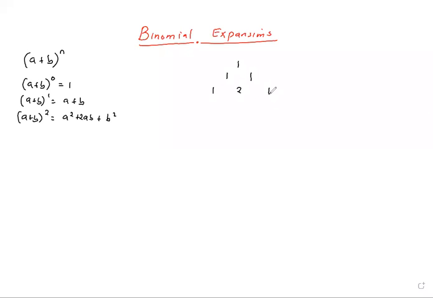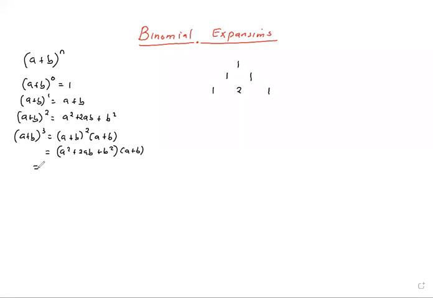Now a nice observation is starting to emerge. You can see that 1 plus 1, if we added just these 2, would have gotten this 2 here. Okay, but wait, maybe it was just a coincidence. Let's do A plus B to the power 3. This is A plus B squared multiplied by A plus B. If you expand, A plus B squared is A squared plus 2AB plus B squared. Now we multiply this whole thing by A plus B.